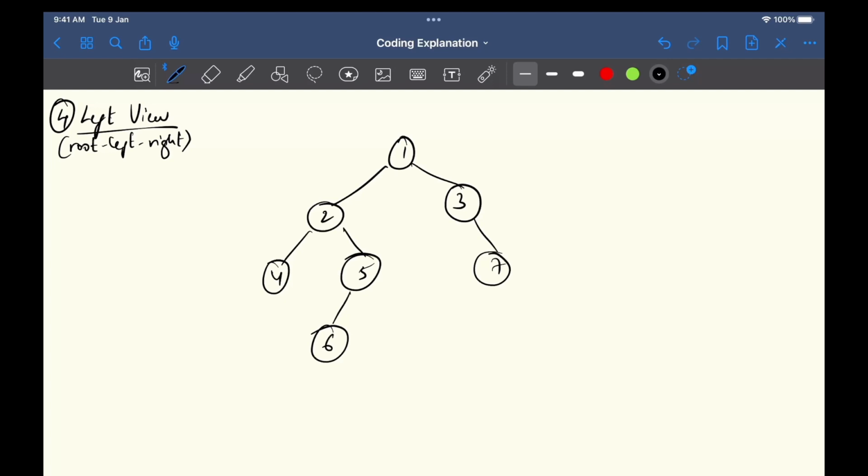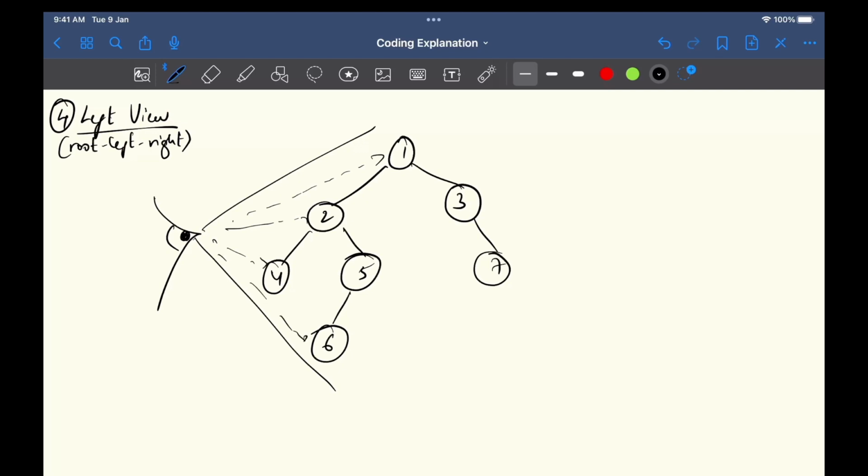Left view is nothing but assuming the user is seeing in this direction. If he's seeing in this direction, the things that will be visible for him are this one, and then this one, and this one, and this one.